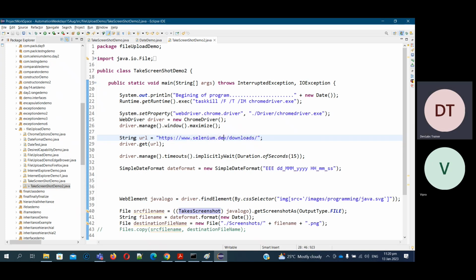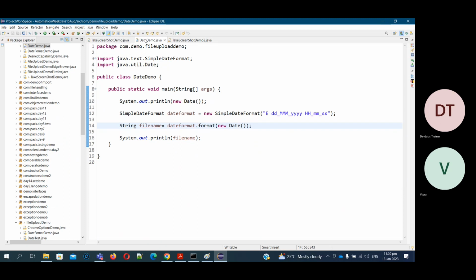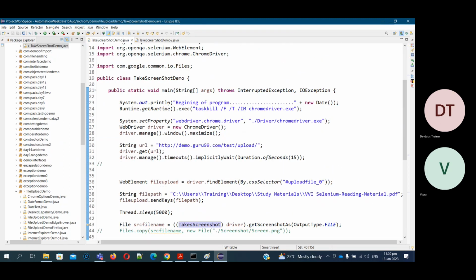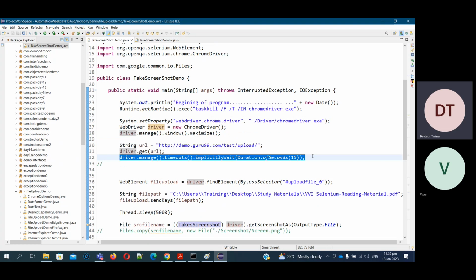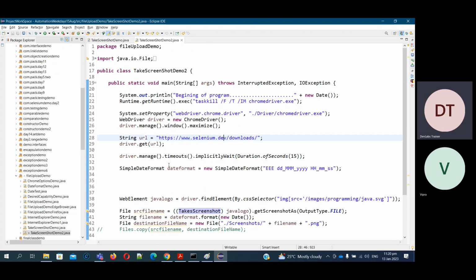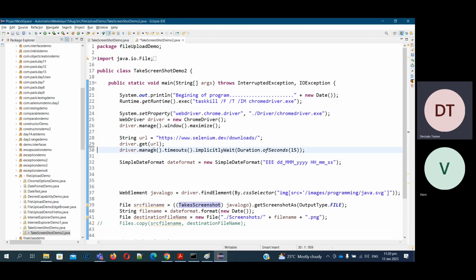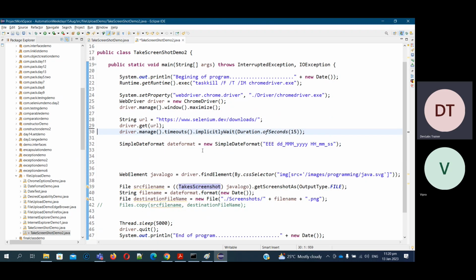So this is the web page, and then I will use this 15 seconds. I will use definitely. I will go there, and after this I have no need to use it. And this is also there. I will come here. The format I have defined here, line number 32.